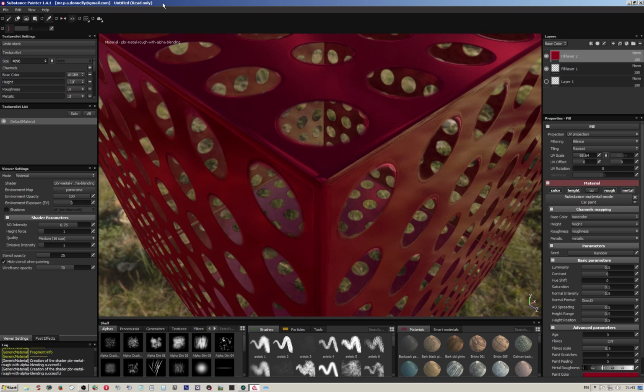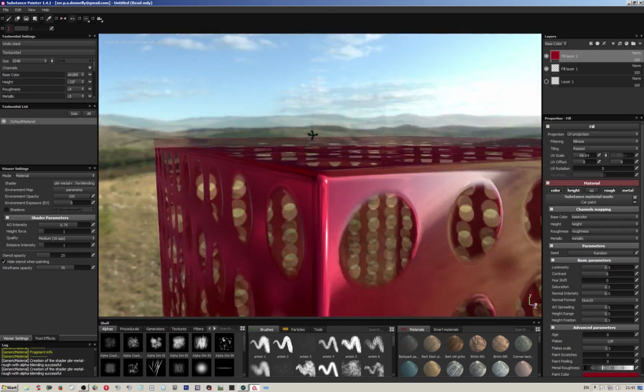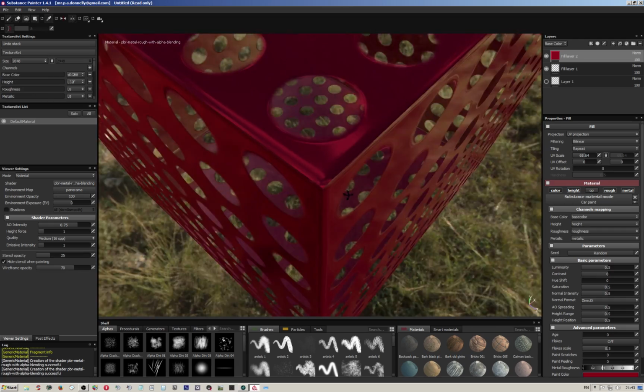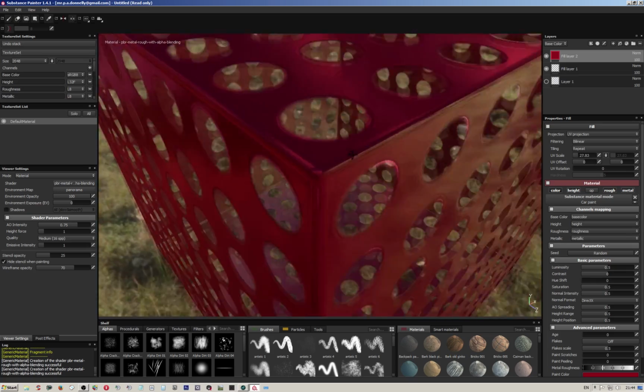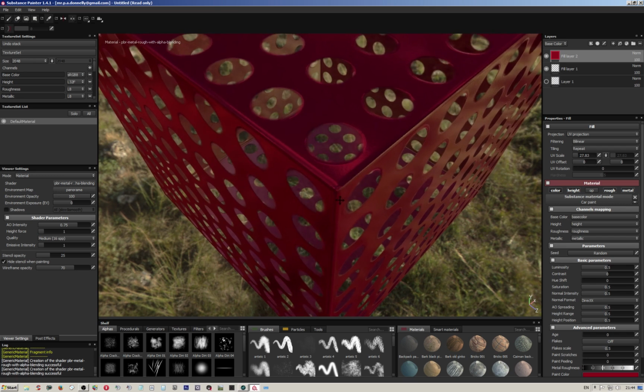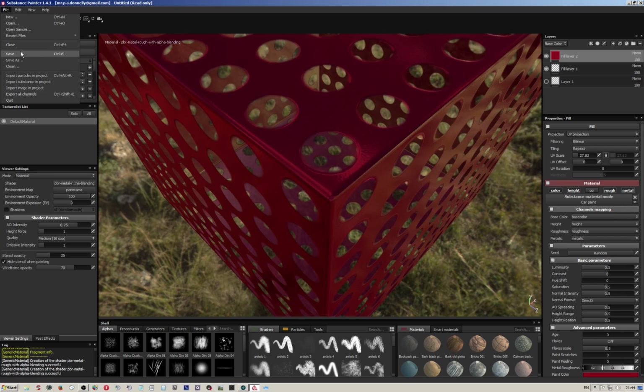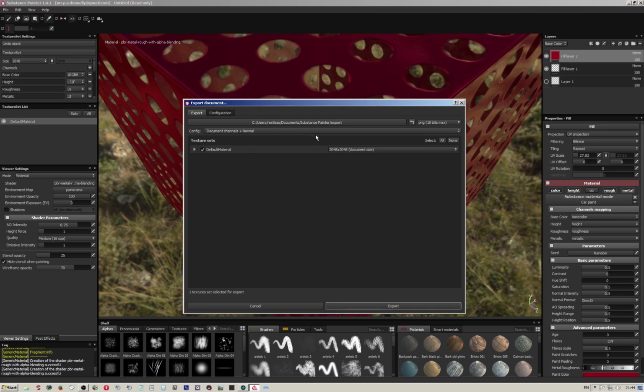Honestly, I can't export this at 4K. So drop that back down to 2K. It's good enough. I can actually drop that down to get that bumpiness back. Drop it down to 2K, and I'm going to export this. Export all channels. Document size. It's going to give me everything. Base color, height, roughness, metallic, opacity, and normal. Normals I'm not going to use.